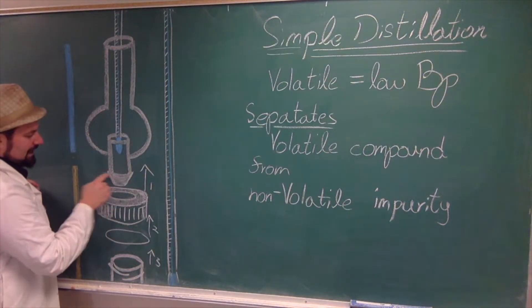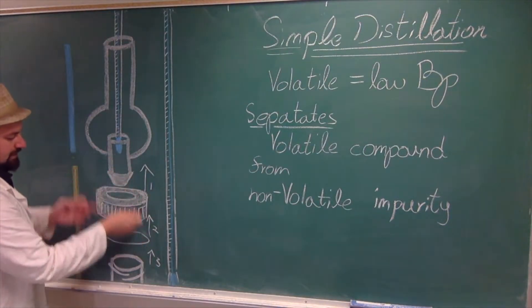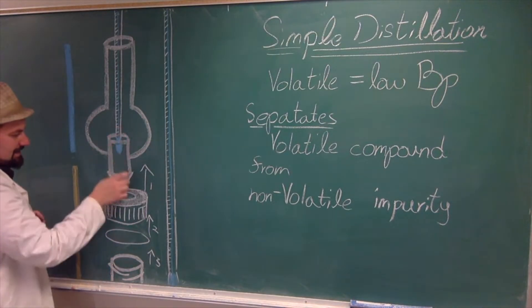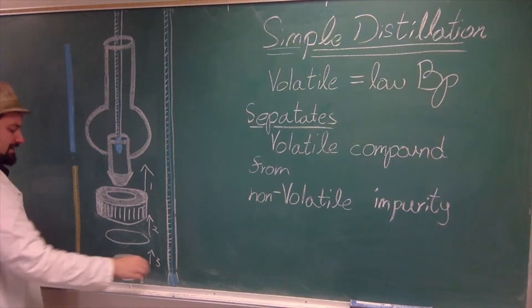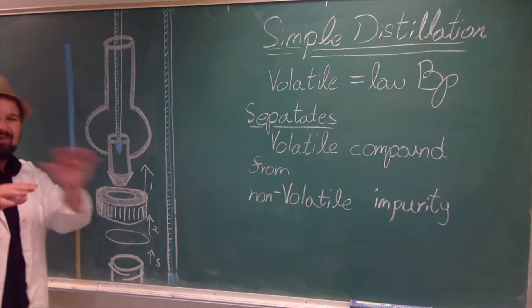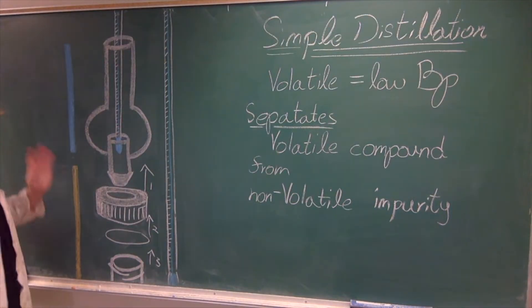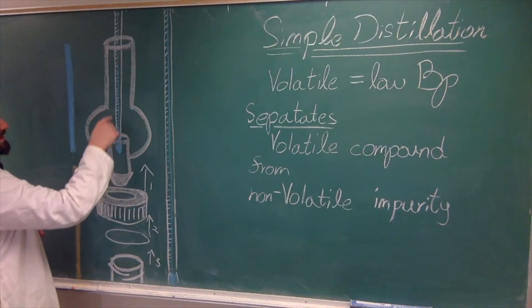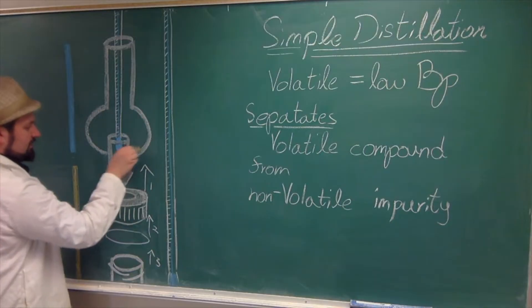You'll notice there's a different-colored lip on this piece of glassware — both pieces must pass that lip, otherwise you won't seal it properly. For the Hickman itself, the inner tube is inside and the outer part is the big ball area where it collects. The bottom part is the hot area, and the top is cooler — cooler than the boiling point but hotter than ambient. What you'll see is the compound evaporating from the bottom, condensing along the sides, and collecting in that collection well.